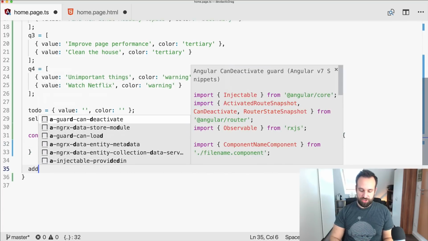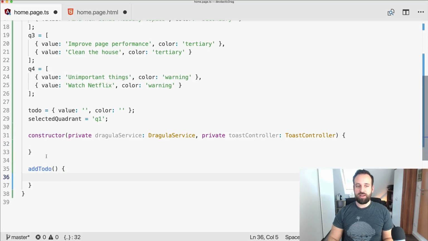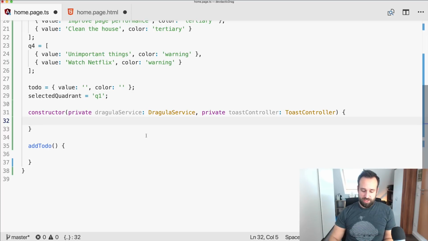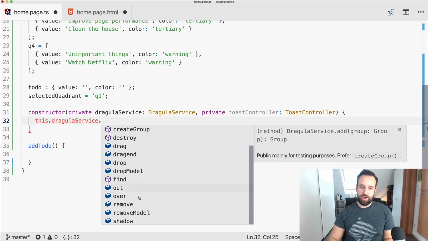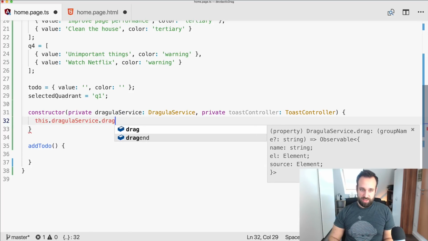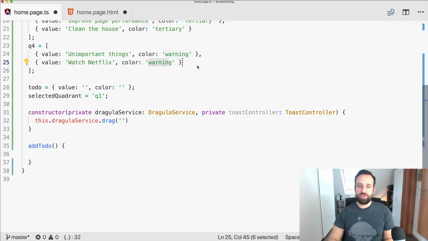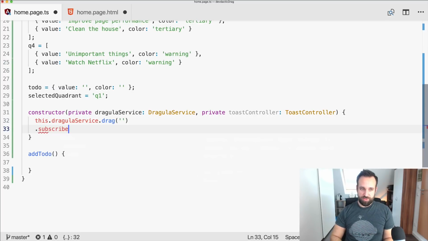We will have one function to add a to-do, and then we have some configuration for the Dragula service, so we can subscribe to the drag event, to drop events, to outside drop events. There are many more events that you can subscribe to. We will just use a few of them. So let's say the Dragula service, you see quite a few of them that you can use. If some element is dragged, which means we touched it and want to put it somewhere. So not our text, but of course a button later on. In that case, we will subscribe to it.